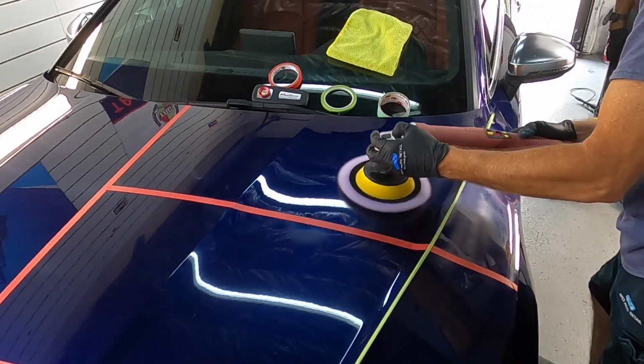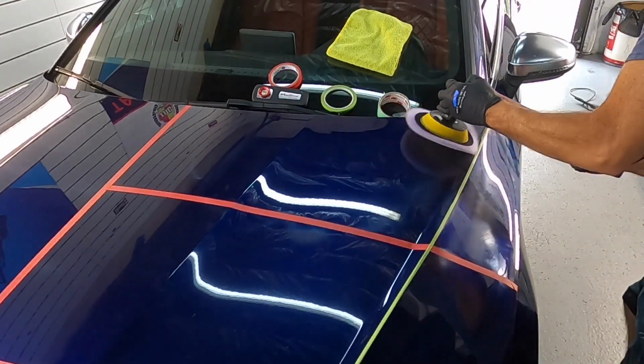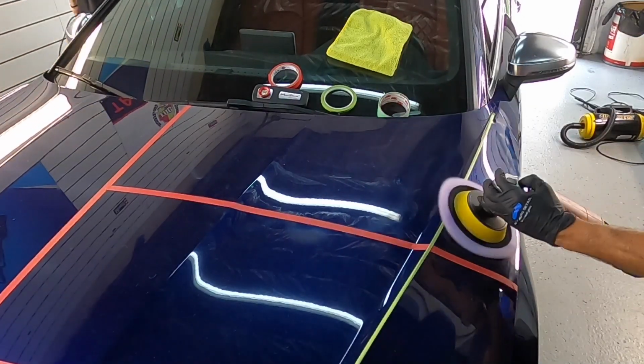The polisher is running between the third and fourth speed setting. You can hear the polisher in the video, and it's not screaming. It's not on the highest speed possible. When it comes to pressure, I'm just guiding the polisher. Let the tool do the work.